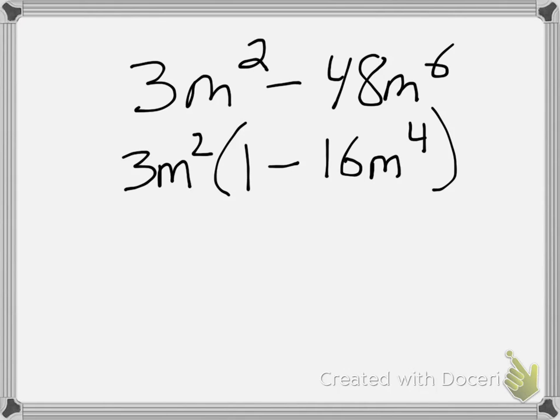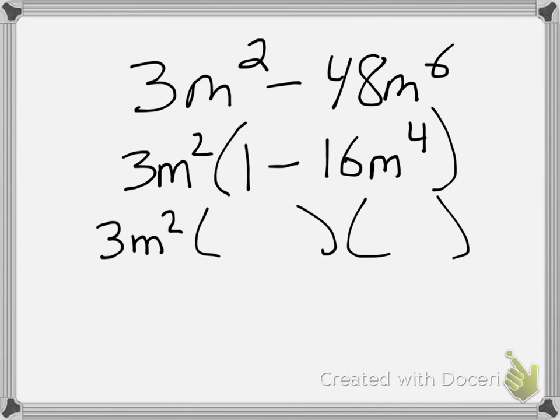And hopefully you're realizing in the second factor that this one is one of those perfect squares. It'll factor down nicely. So you want to find the two identical things that multiply to this, which is 1 and 1. One's going to be plus, one's going to be minus. And then you need the two identical things that multiply to this, which should be 4m squared. Okay, and that would be our most reduced factored form.